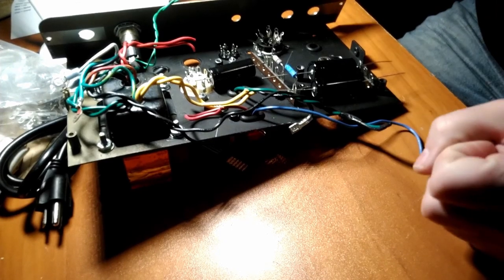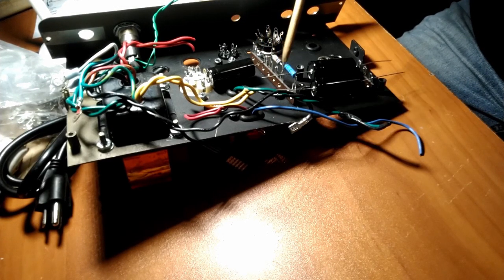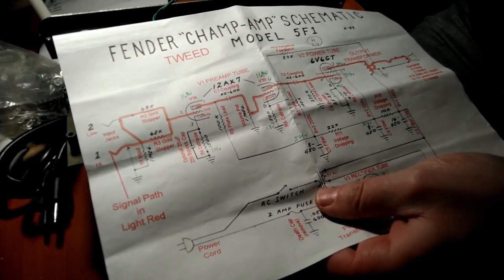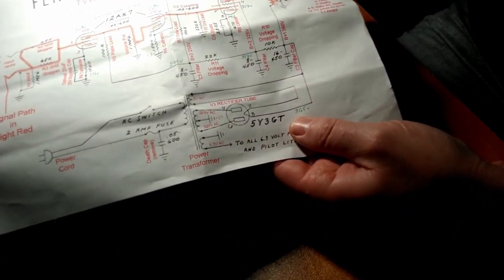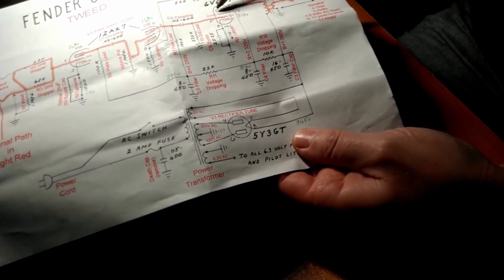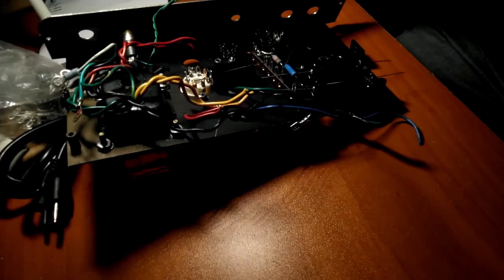Another consideration when selecting resistors is the watts rating. And what that is, watts is a measure of power, which is basically heat, especially in this instance. How much power or heat it can dissipate before it starts to melt. I think generally, back in the day, Fender used half-watt resistors for everything. I like to build my amps like a tank, so I try to use 1-watt resistors for everything. And the only exceptions where you need beefier resistors are these dropping resistors, which we probably want to do 2 or 3-watt resistors, and then your power tube cathode bias resistor, where we're going to go ahead and use a 5-watt. That's a big white cement looking one. All right, there you go.